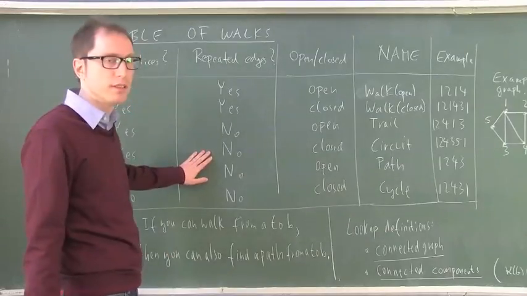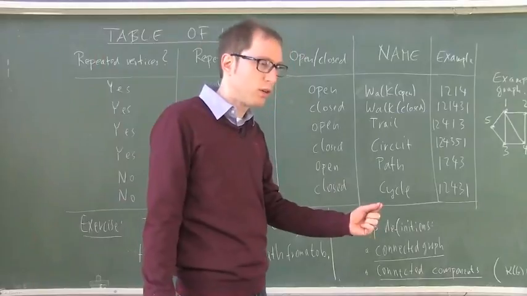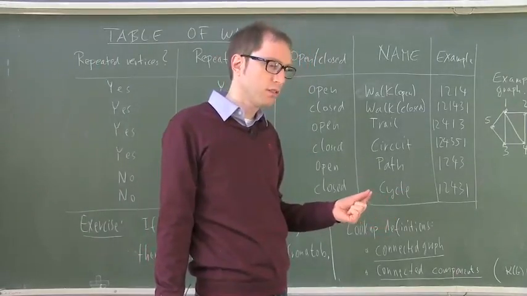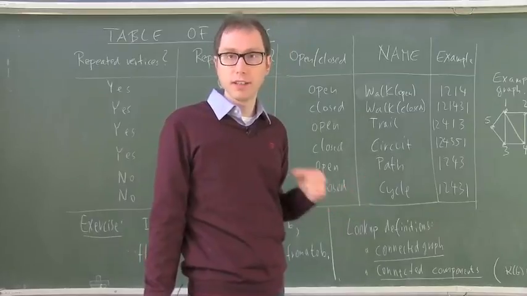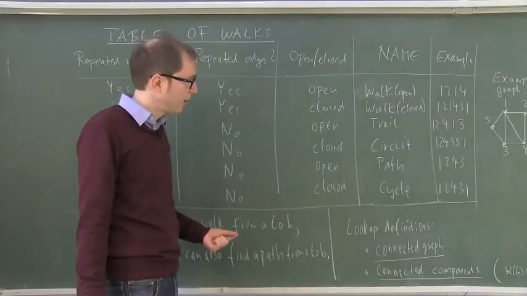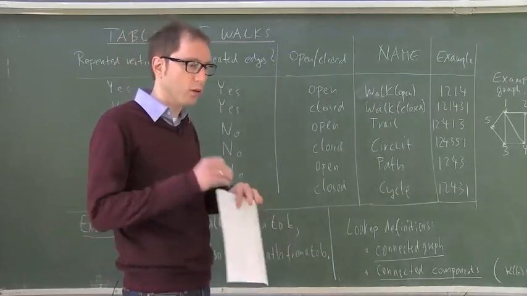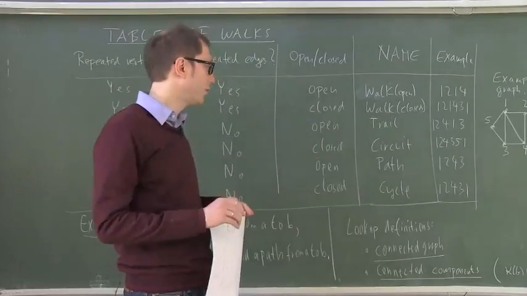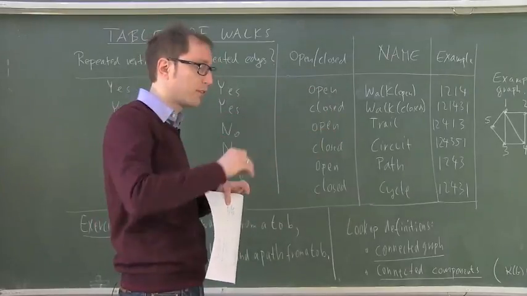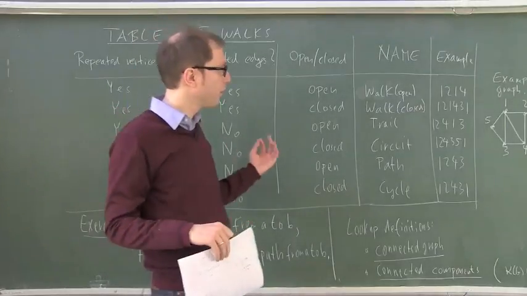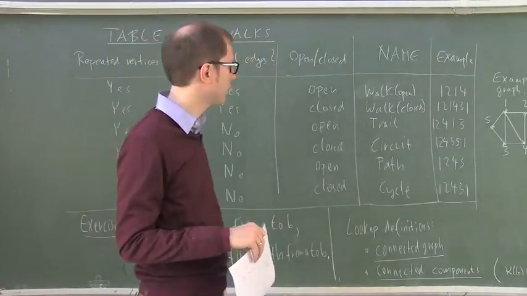Well, the best thing you can do is if you not only don't use edges again, but you also don't use any vertex again. Don't pass over a vertex again. That is a path. So you really always just use different vertices all the time. If you do that, then that's a path, and if you even close up, then it's called a cycle. And so these are, of course, very important notions.